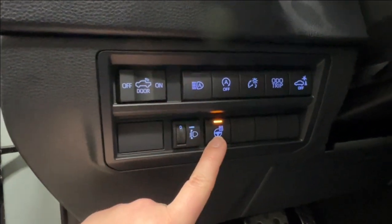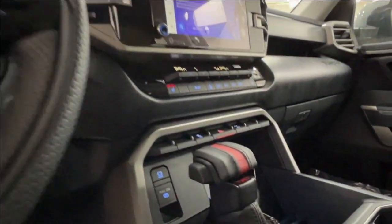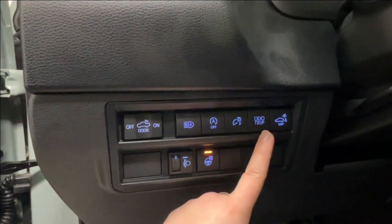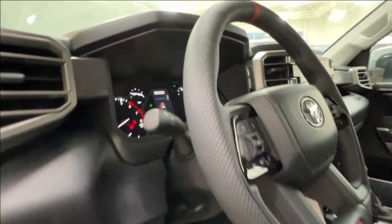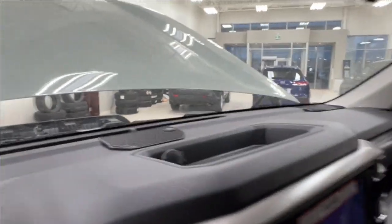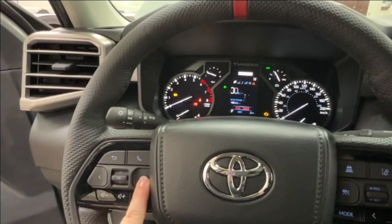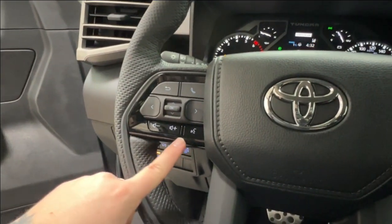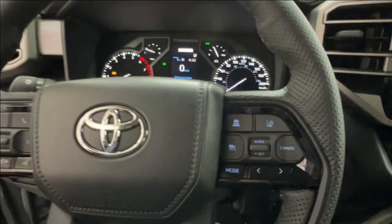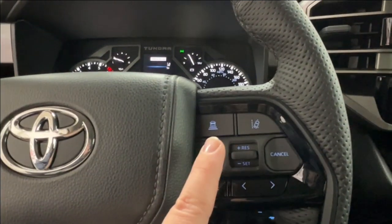For your headlamps, your heated leather TRD steering wheel matches with your leather TRD gear shift. Then you have your rear parking sensors, odometer trip, dash brightness, and automatic on/off. On the left-hand side of the steering wheel are controls for your dash display, hands-free communication, and volume control. On the right-hand side you have radio controls on the bottom, and adaptive cruise control up top, including sonar and lane departure.